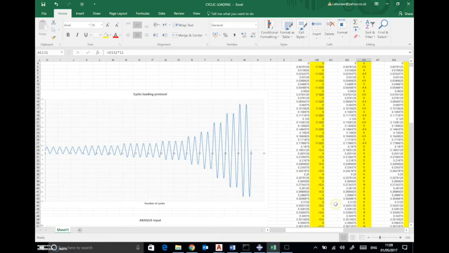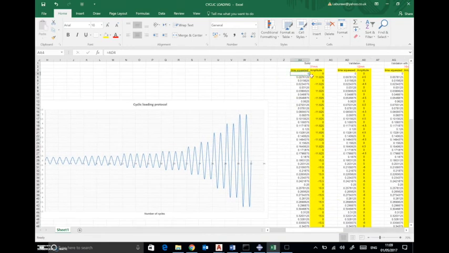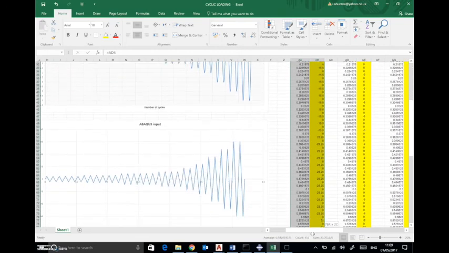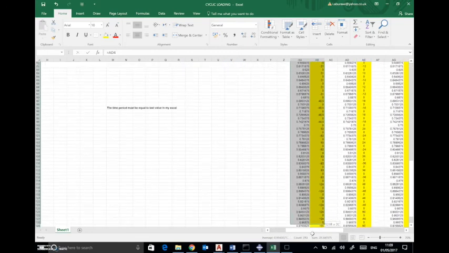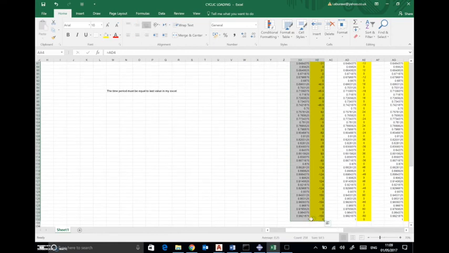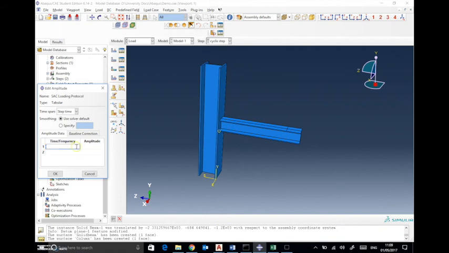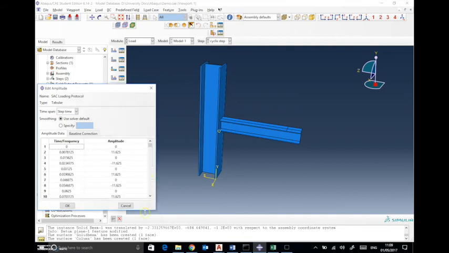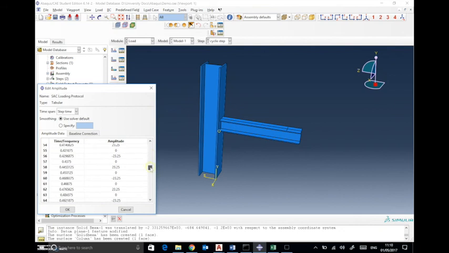For our part, I have created my own amplitude, so we are going to copy this for the solid and the column, and just paste it in here. So now we have the full cyclic loading for the solid.